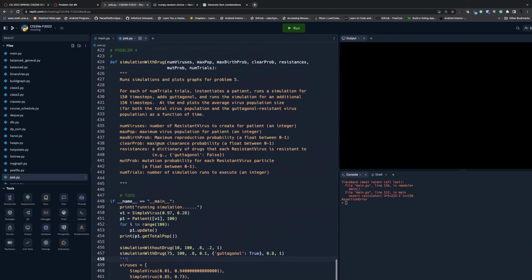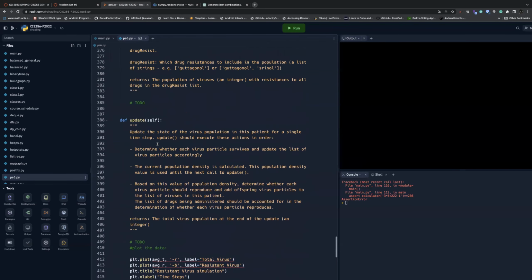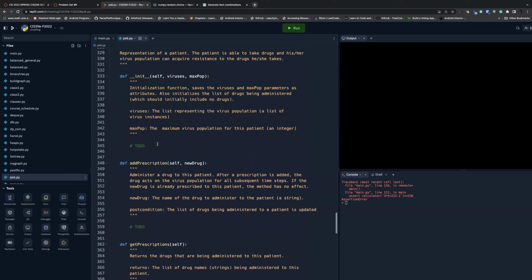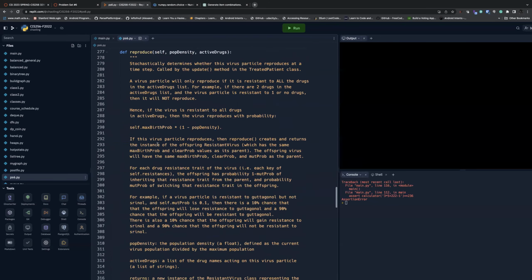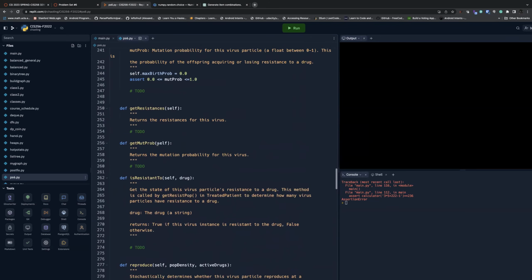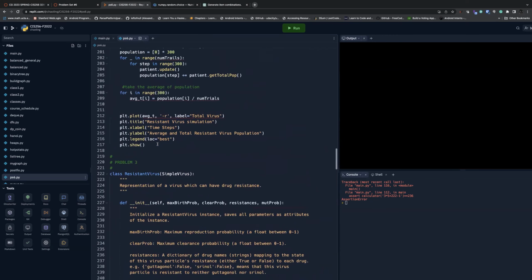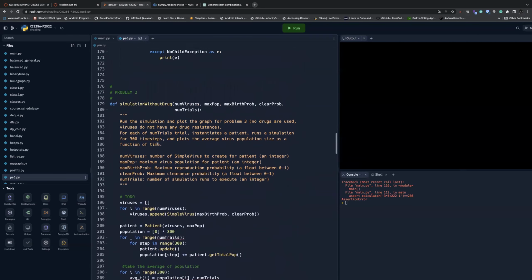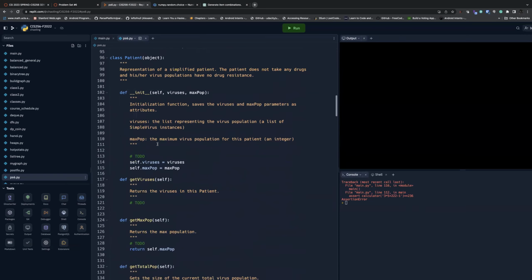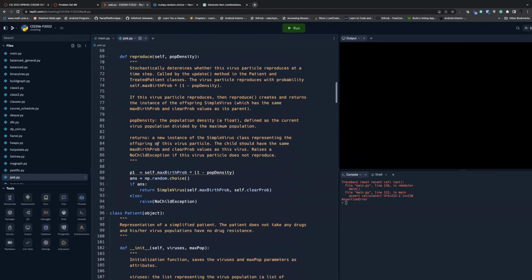For example, you have a different virus that derives from the simple virus. If you want to modify that object a little bit but inherit most of the attributes, use a class with hierarchy. So that's the main concept.